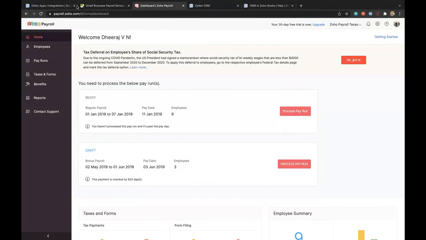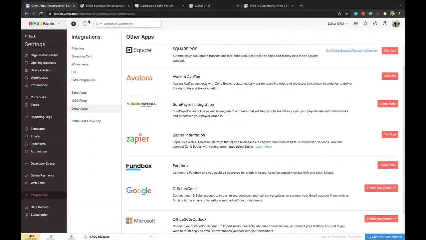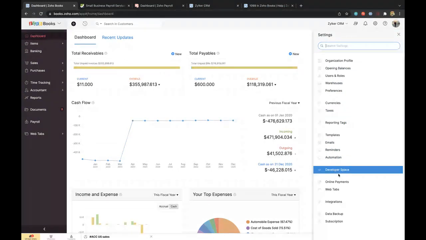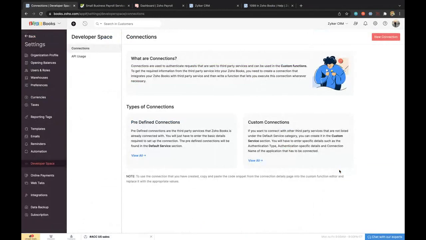But I definitely believe that for small businesses, this is a perfect fit for your needs, and it's very reasonably priced as well. Now, the next thing we'd be looking at is connectors. So what are connectors really? Connectors are used to connect Zoho Books with third-party services to access authenticated data. For those of you who are a bit technical, you understand what I'm talking about. You can set up these connections and use them in custom functions, custom buttons, or even in schedulers. So if you're writing a piece of code to execute a particular task using our automation section over here, you can use our connections in those.